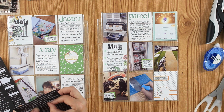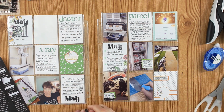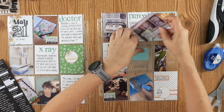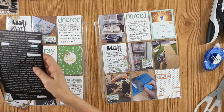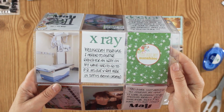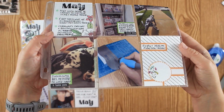So I've journaled on those, and then I'm going to add a little decorative word strip, and I cut one of them down, and I don't cut it, I just wrap it around the edge because I'm all about that easy life, right? And then I get those done, put them back into the pockets, and then I'll give you a close-up. And then all that's left is to just put everything into my album and call it done.